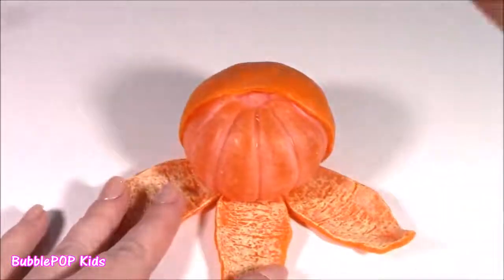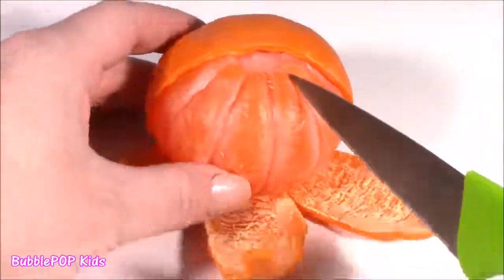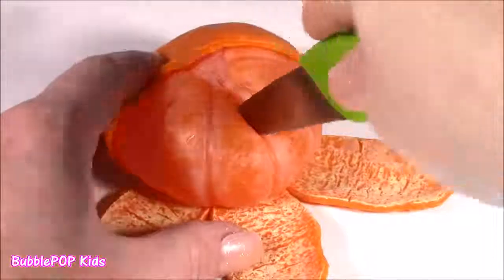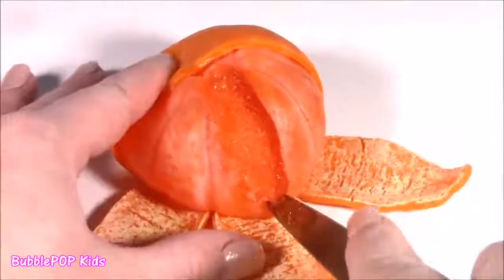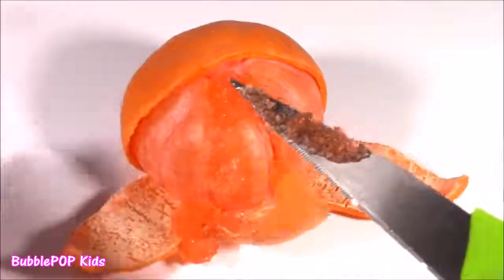Let's cut it like an orange. Here goes. Ah, so nervous. What is in here? Give it a little slice. Ooh. What is that? Oh, whoa. Whoa, whoa. It looks like crushed up Orbeez.